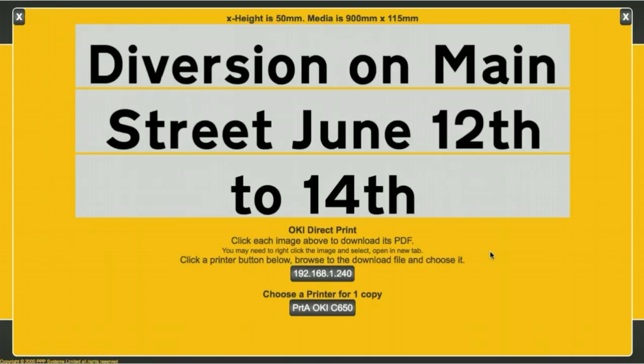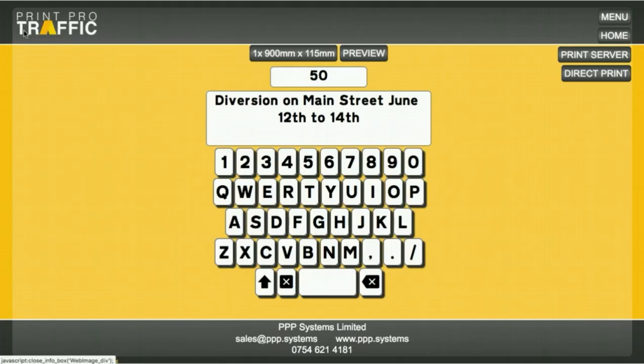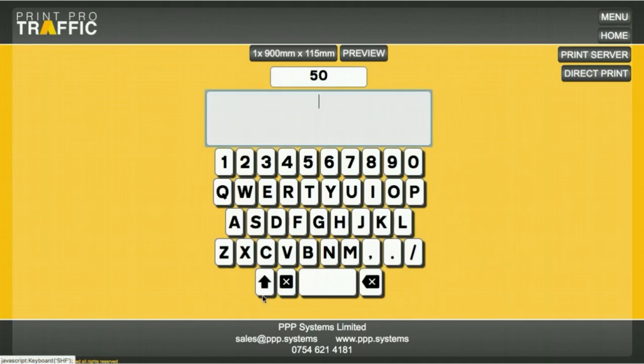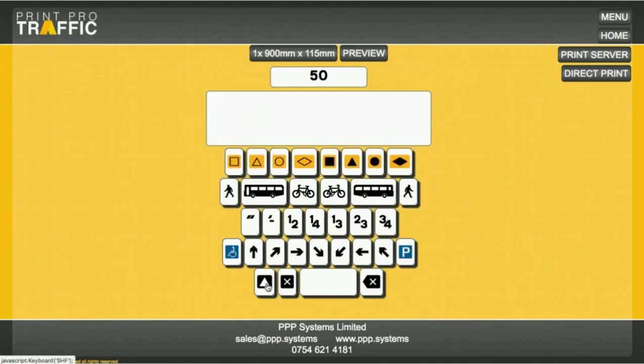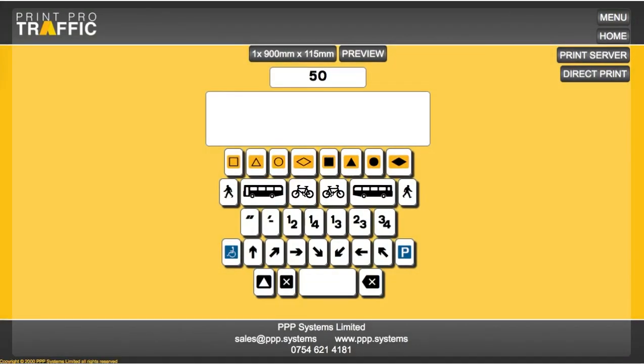So it maximizes, as you can see, right across the whole strip. I mean, you could always cut the strips up and position them where you want, but it does allow you that flexibility. And then finally, we have our symbols. So our symbols here are not exhausted in any way, shape, or form. They are a lot of the standard ones.